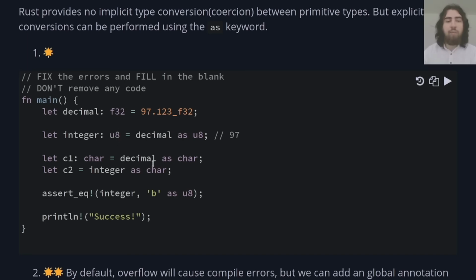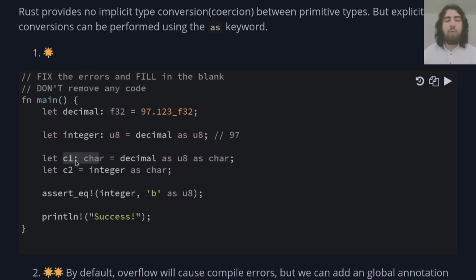Now we want to typecast this decimal into a char. This is not possible directly, but we have seen that we can chain as statements. So we can convert this first to a U8, meaning we will get 97 like we did here, and then typecast it to a character.